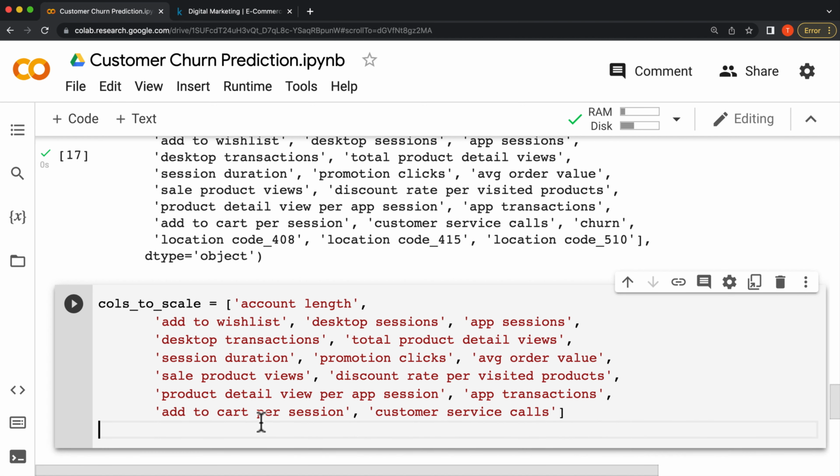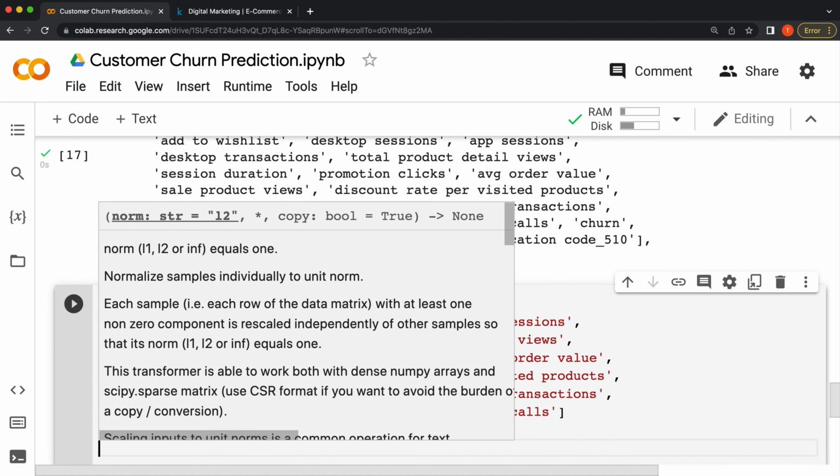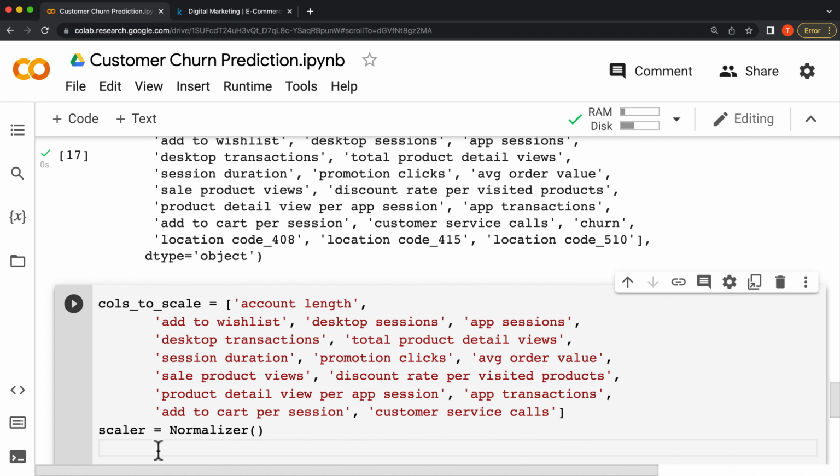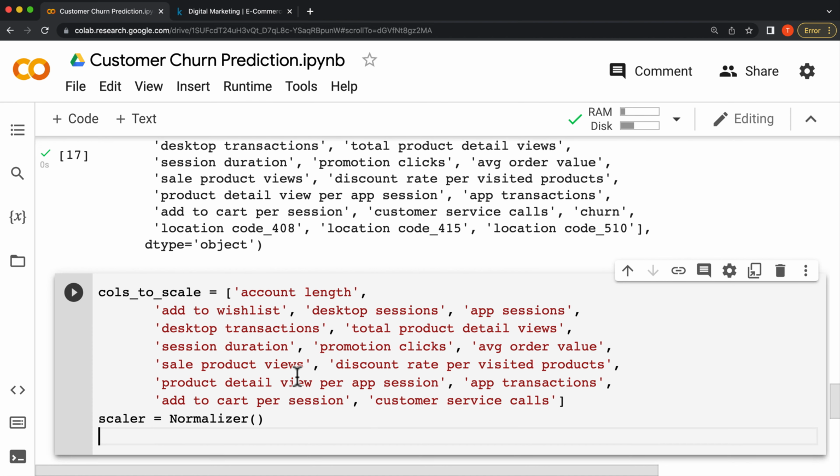We're going to use normalizer as our scaler, normalizer, and we're going to fit transform. Maybe use scale data, and then scaler.fit_transform.